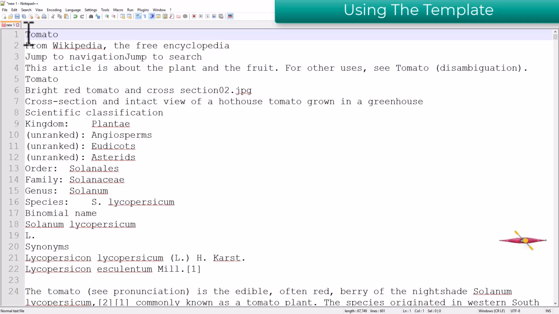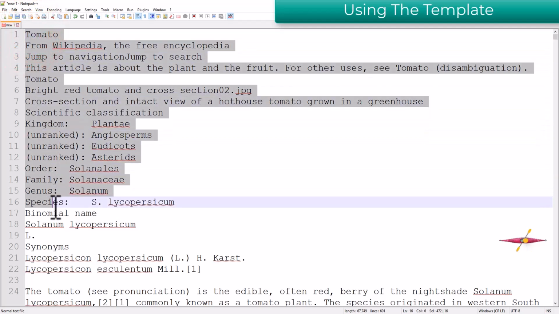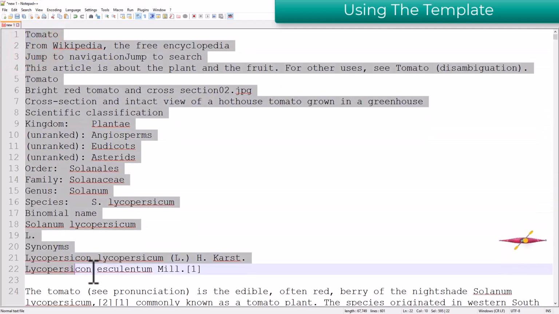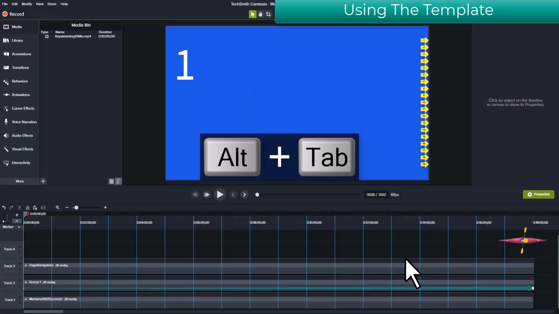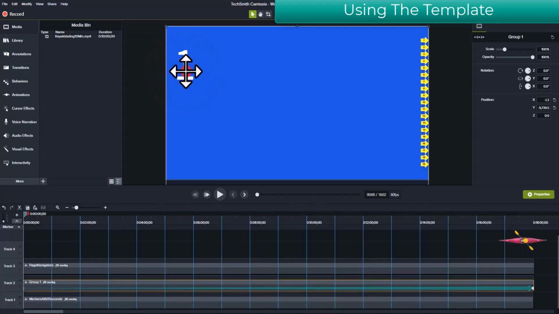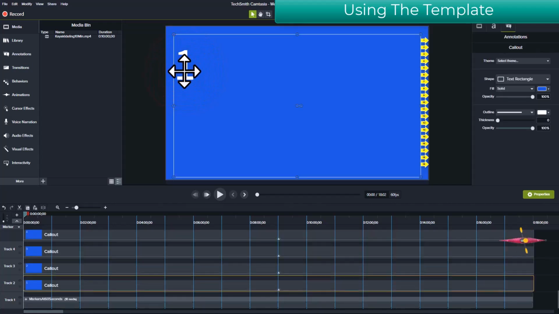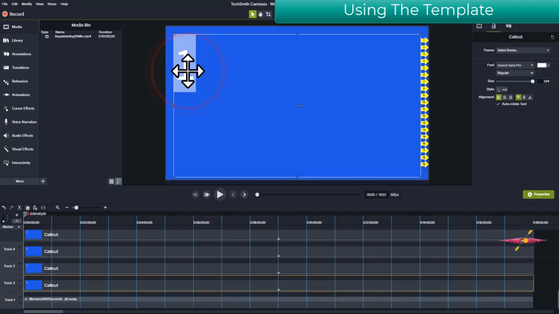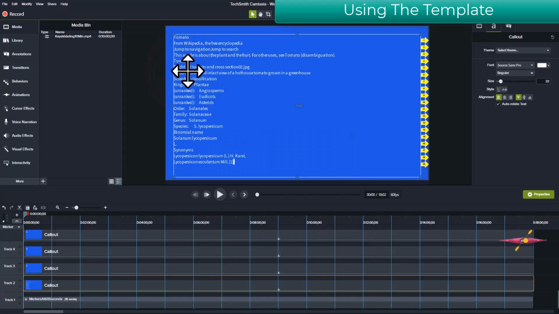So I'm going to make a selection of a number of lines of this text, and we'll stop here. Control-C. Back in Camtasia, I'll select the first page, double-click to make sure that page is selected. I can confirm down here on the timeline. Then I'll double-click the text value and Control-V. And I've pasted my first block of text.